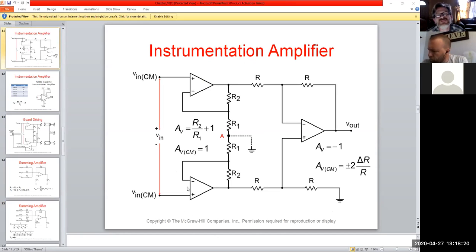So the instrumentation one kind of builds. If you look, the way we have this circuit tied in, right? We have basically two almost unity gain styles here because our inputs are literally without any resistance values, where we would have to plug in on the non-inverting side. We look at it this way, where we have established a virtual ground point here. And what ends up happening is the way the circuit gets balanced out, your common mode AB is 1, right? So this is a unity gain circuit right here.